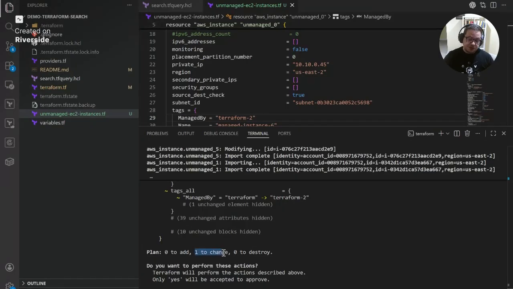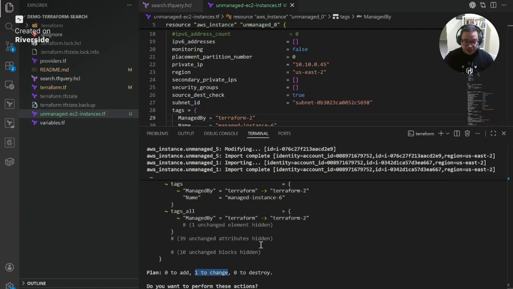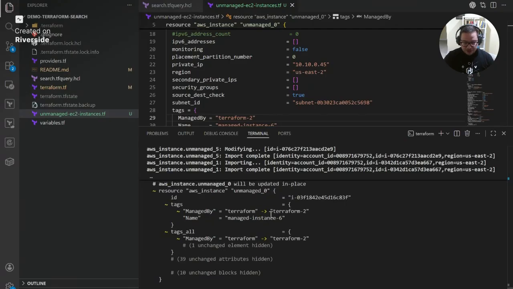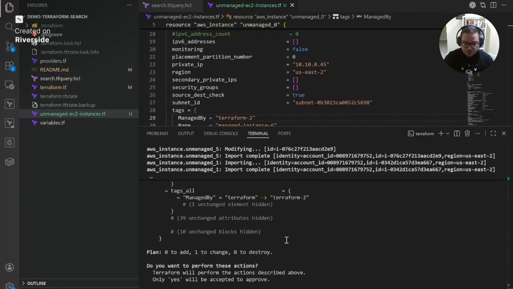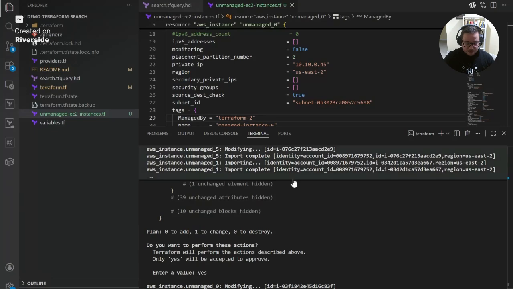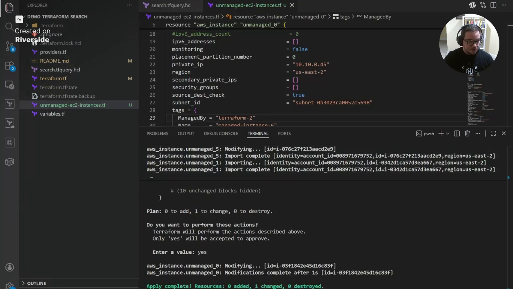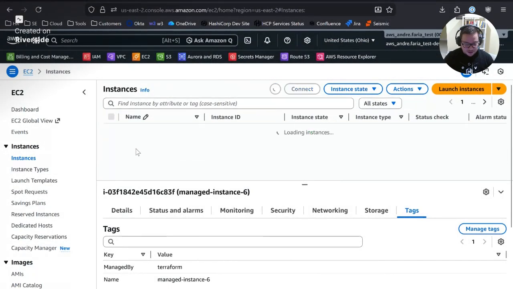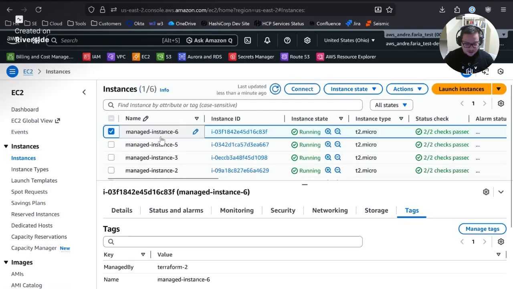Hey, one of your resources that you're managing has a change. What is that change? You're changing your tags from Terraform to Terraform 2 within that managed instance 6. We'll make the changes. Now, if we go again to the console to managed instance 6, we should see that it's managed by Terraform 2.